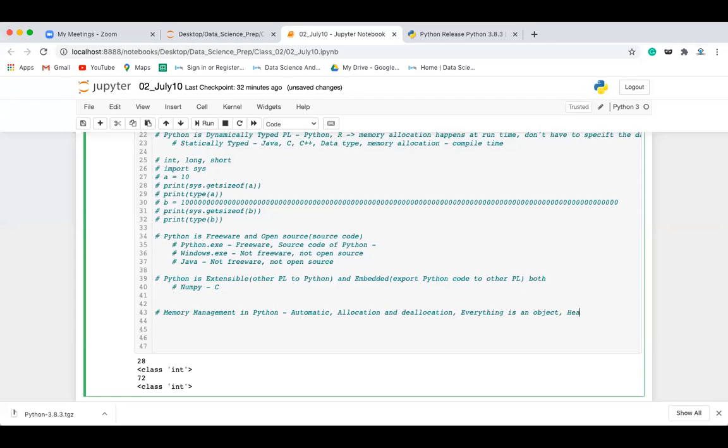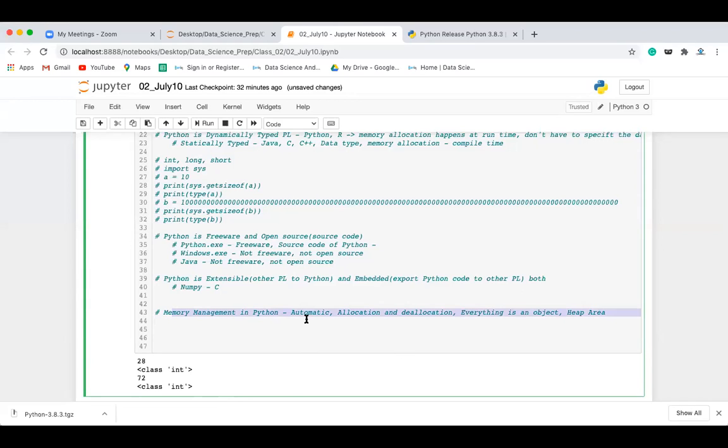Now when we say everything is an object, we know that an object will always get stored in the heap area. What is this heap area? The heap area is a section of the memory which gets created when you run any Python program. We will see that with a few images and with a program also, so this part will be clear. But as of now, a few things you need to remember.